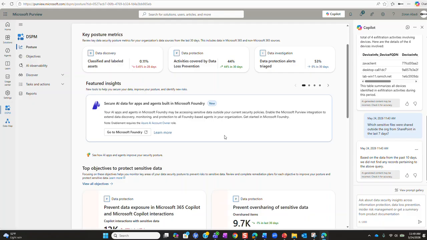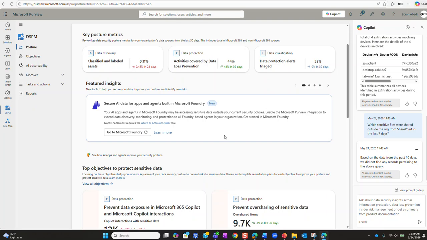So your AI apps and agents in Microsoft Foundry may be accessing, for example, sensitive data outside your current security policies. Well, we can enable the Microsoft Purview integrations. There's some work here. You need to go into Foundry and click a couple of buttons to do that. But that's something that's available now, right?